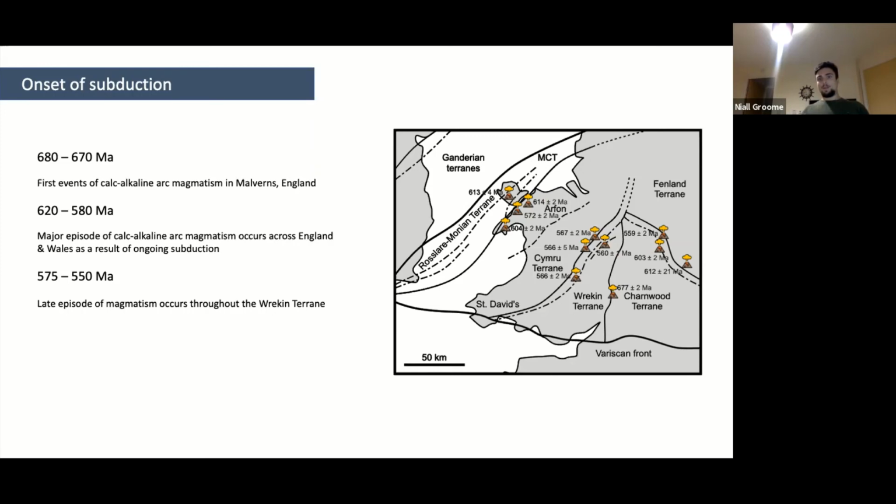But yeah, given its age, it's probably, again, similar to the Malverns, but slightly earlier in terms of where we start to have some kind of arc magmatism occurring in an early stage, which is perhaps not as well documented as it might be, since there's only a few occurrences of it. Maybe it's more widespread and we just don't know about it. But I'd put it as part of a kind of early magmatism with the Charnwood terrain.